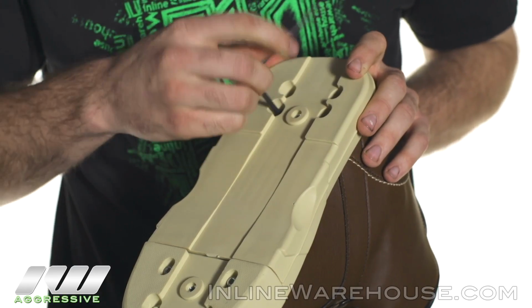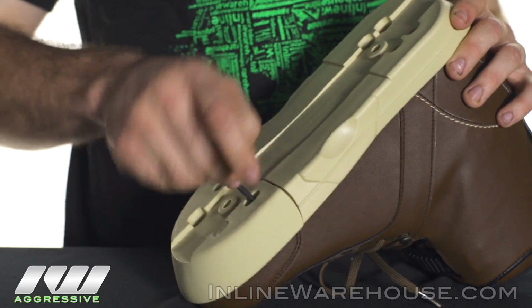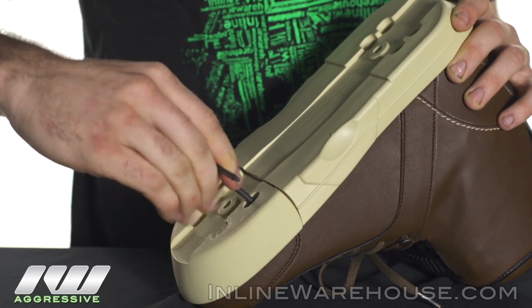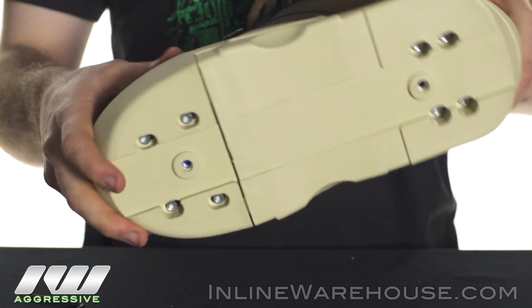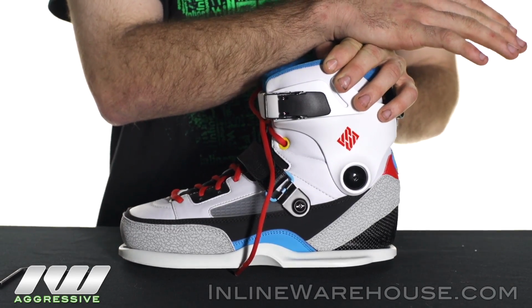And then once you got them all snug, just go and start tightening them all down. You don't need to over tighten them at all, just till they get in there nice and good. You don't want to make it hard to take them off for the next time. You're all set. So we just went over the Valo sole plate replacement.